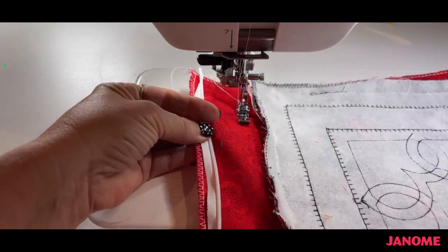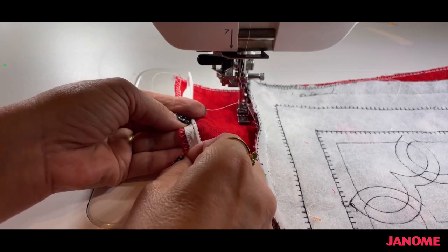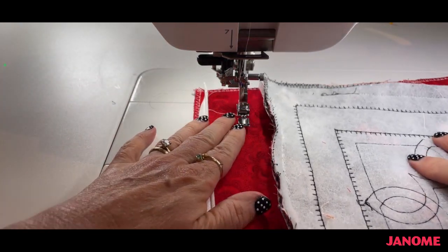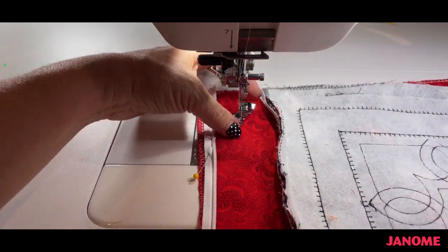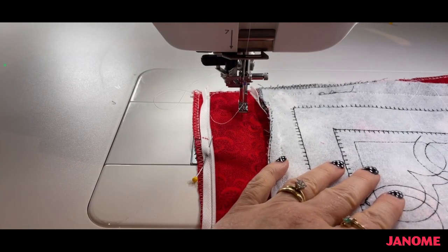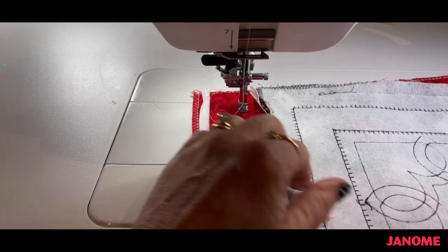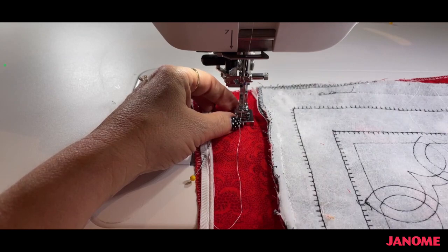Again, you can put your pin in here to hold it while you get everything situated. All right, so now let's change our foot. We're going to go to center needle position, and I can put on the Z foot. This does come in 9mm and 7mm.